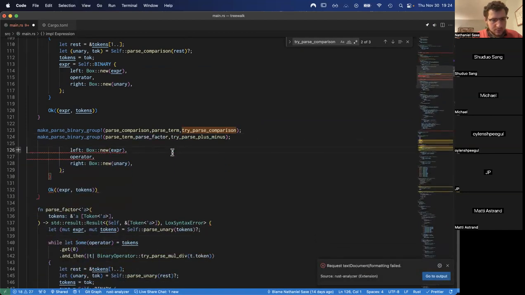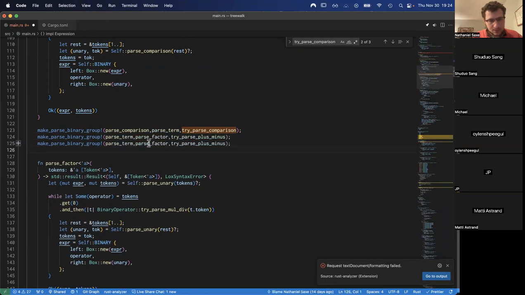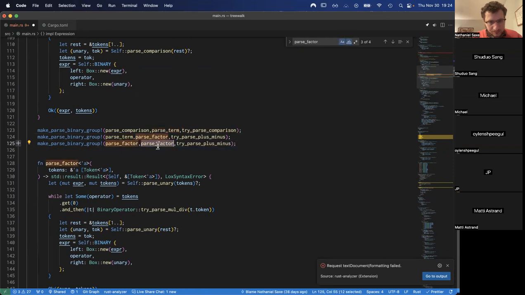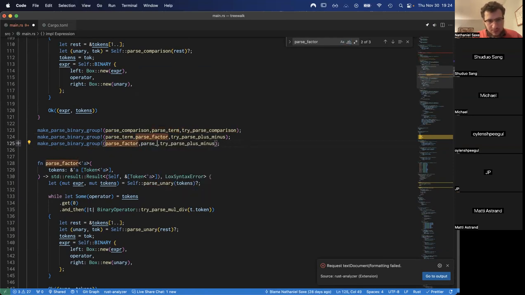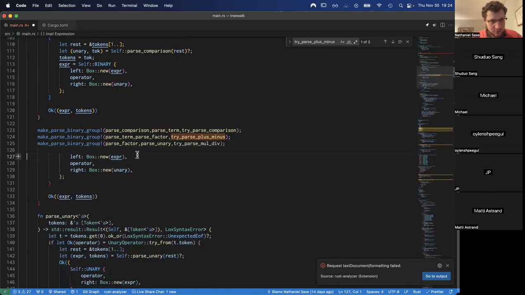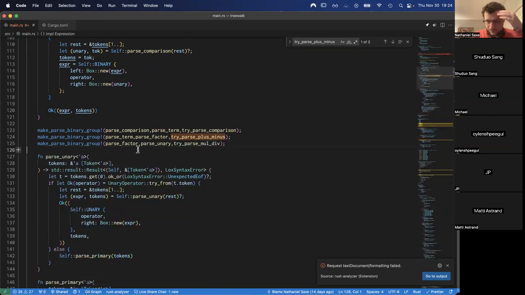Okay. And parse factor, parse unary, and then try parse muldiv. Okay, and then unary doesn't follow the pattern.